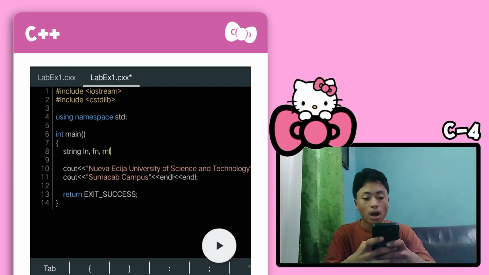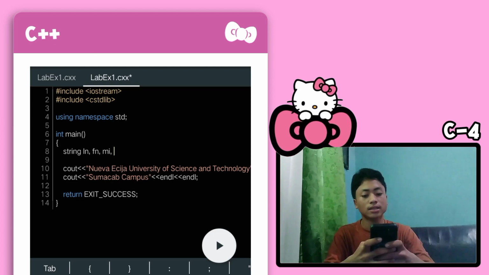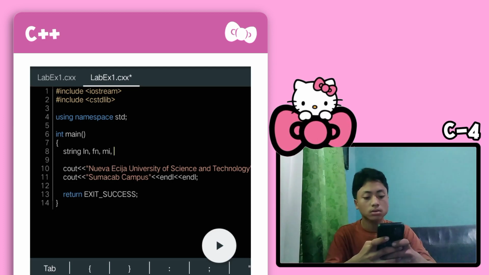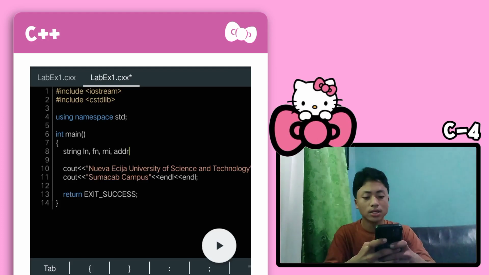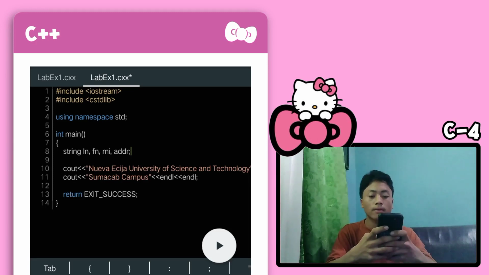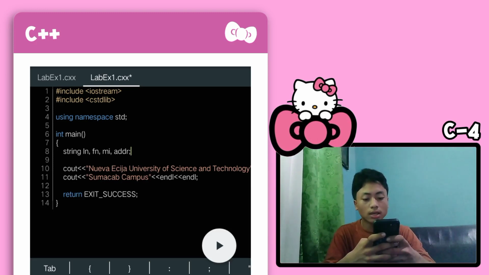However, there are instances that our users might have letters as their middle name. So it is better to include the middle initial in the data type string. Now, comma, space, and also for the address, let's type addr for the variable name, and then semicolon if there are no more string inputs.